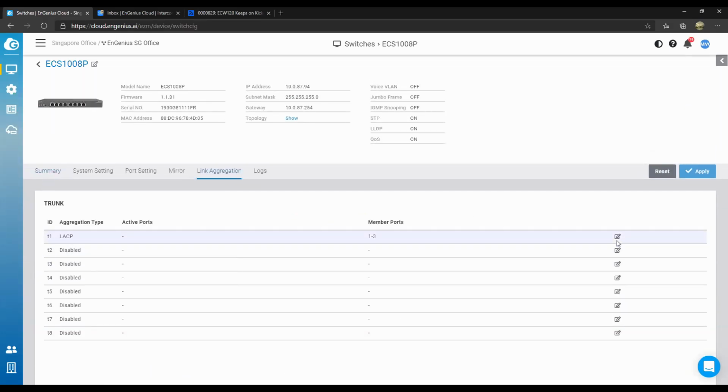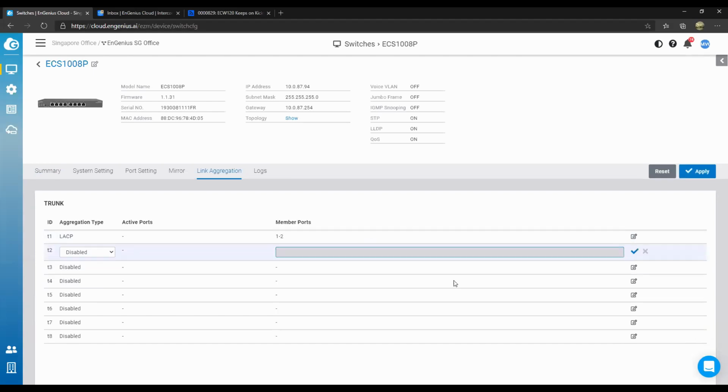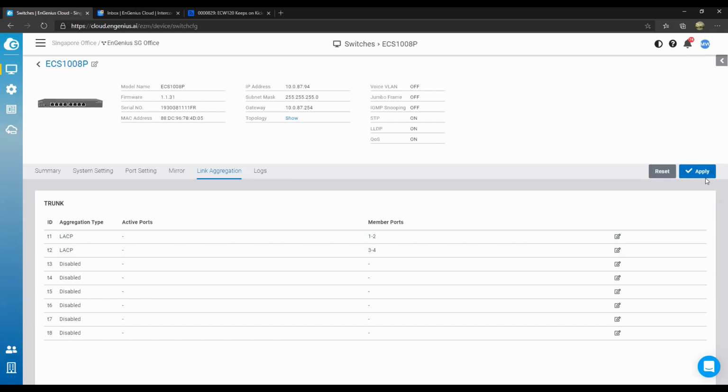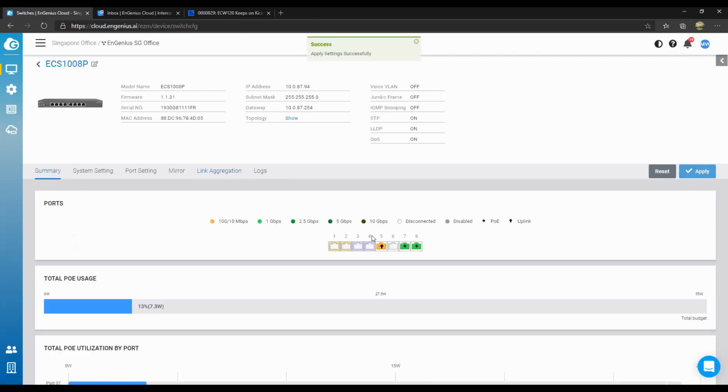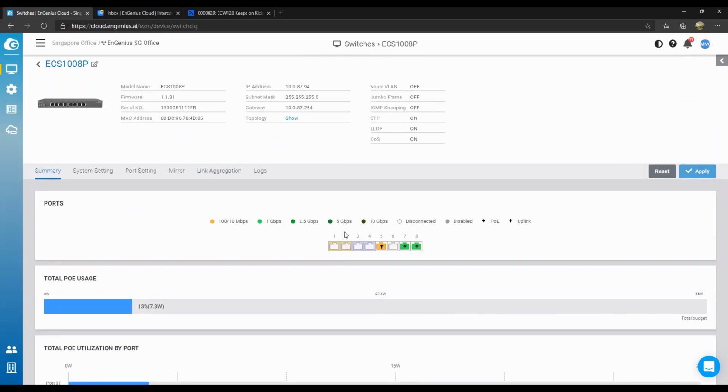So again, you can enable multiple link aggregation ports as well. Let me disable this. So let's say you want to create 2 trunk ports. One is port 1 and 2, the other one is 3 and 4. Maybe they're linked or they're going to different switches. So you can apply that as well. If you go to your VLAN, by the way, on the system overview, you would see them labeled as well. So you can see here that ports 1 and 2 are color coded, same with 3 and 4.